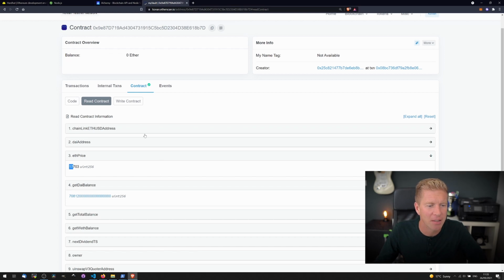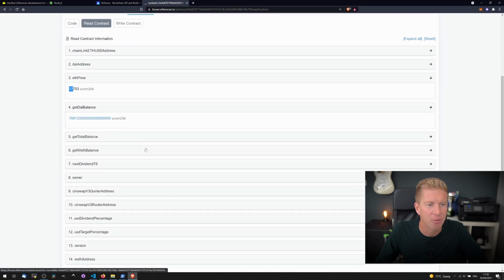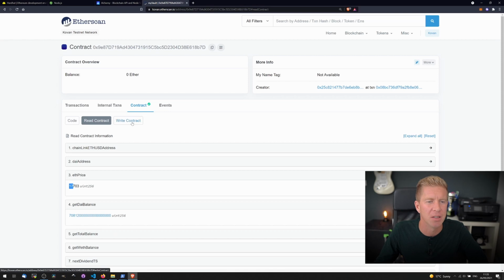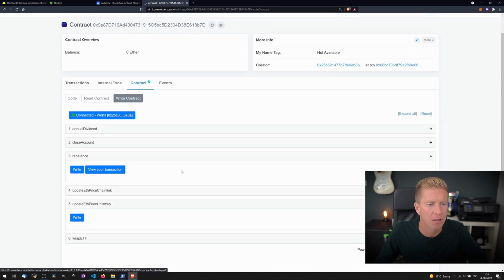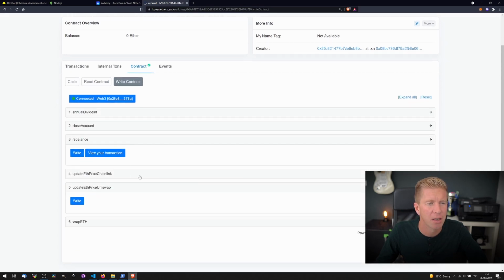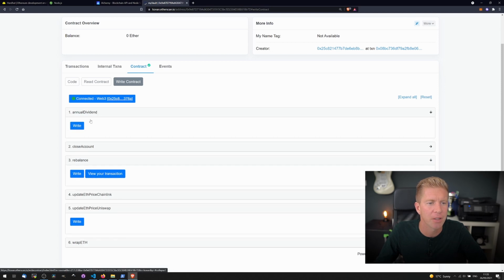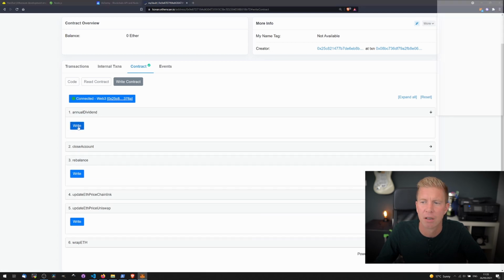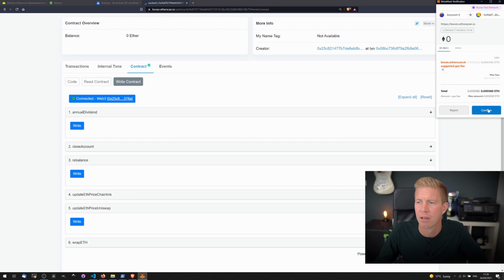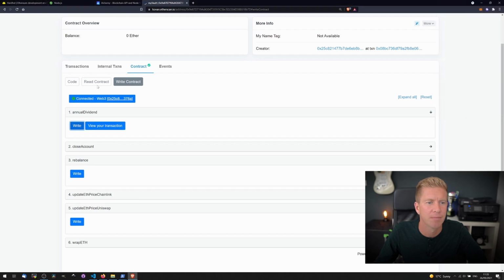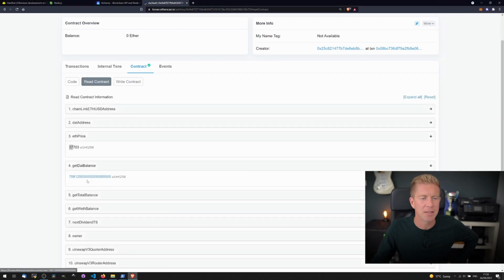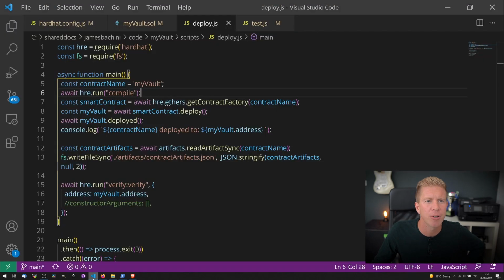Let's have a look now and see if we can take our annual dividend. It must have been gone 3 minutes since we executed the contract, or deployed the contract, sorry. So let's take our annual dividend. Confirm. We should see this DAI balance decrease. If we put the DAI token balance into our wallet in a second, that will do that now. We'll wait for that to go through.